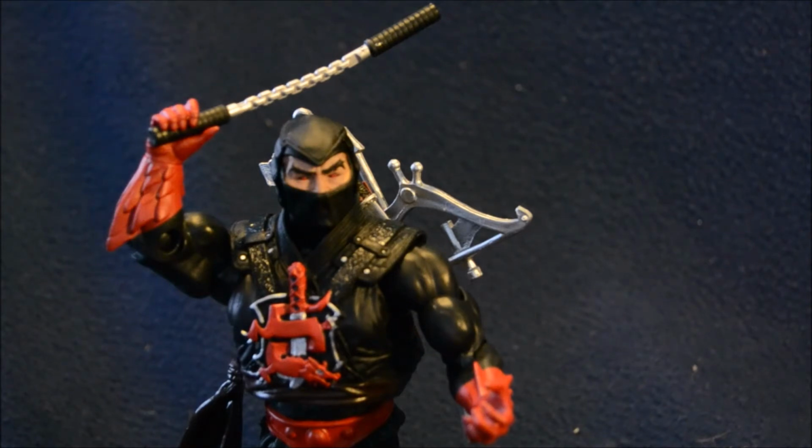When Ninjor was originally released, he was part of a wave of characters that were created basically just sculpting new heads and accessories. They were trying to rush out some product to the market because some other series was delayed or whatever. And so they came up with characters like Ninjor and Clampchamp and King Randor that used other parts. So this guy has the demon feet with a new head, and they created this crazy demonic Ninja Warrior guy.